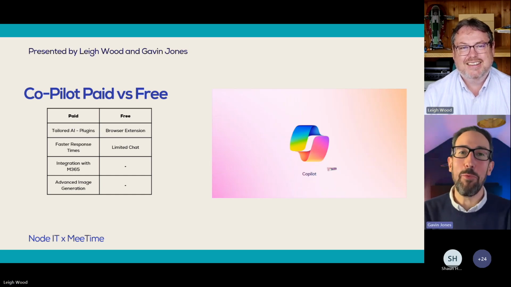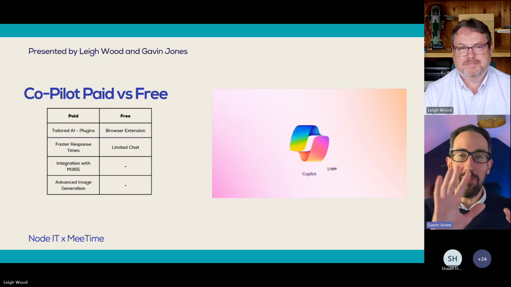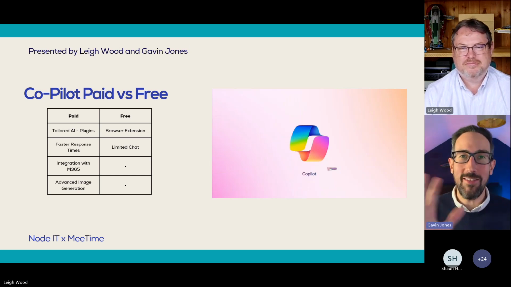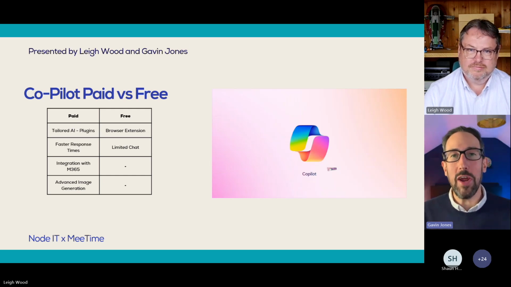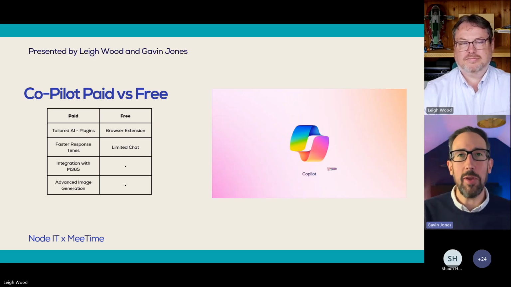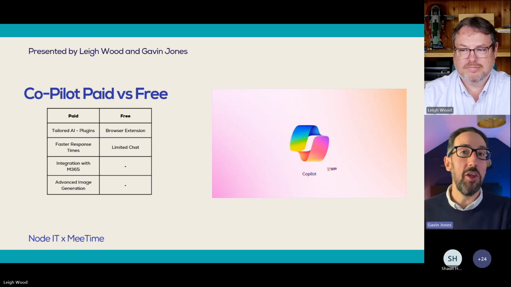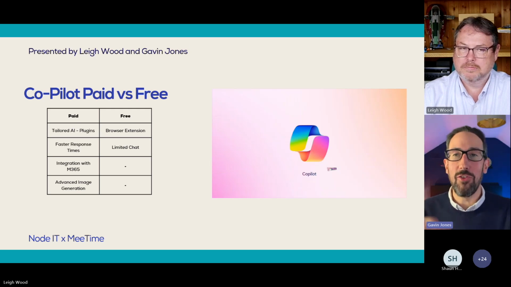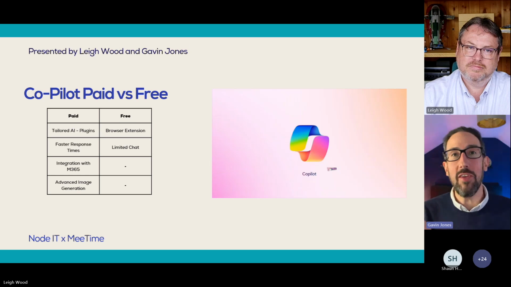Broadly, if you pay for it, it's got integration into Microsoft 365. It's secure in your tenant, and it can see everything that you've got access to. So whether it's in your OneDrive or any SharePoint site you've got access to, you can ask it about data, emails, and meetings. It's got purview into your work. The free one doesn't have that. It's just a standalone thing that can go into the web, but doesn't have any access to your data.